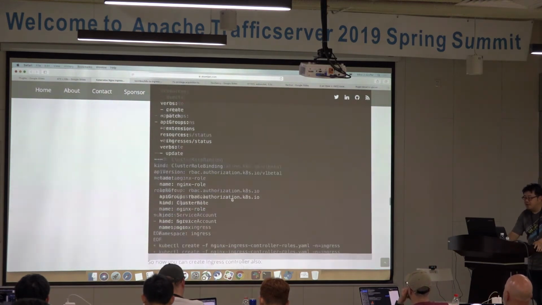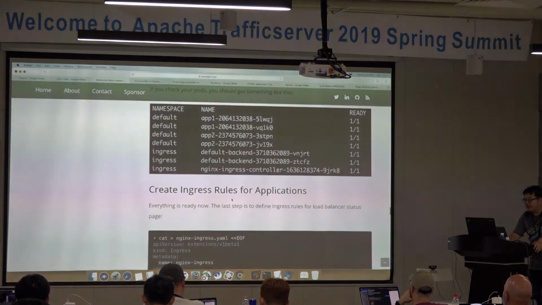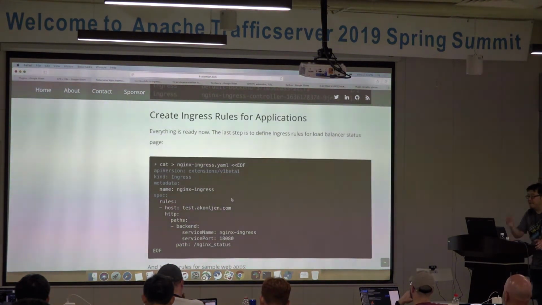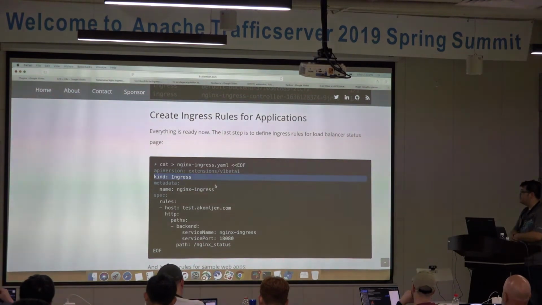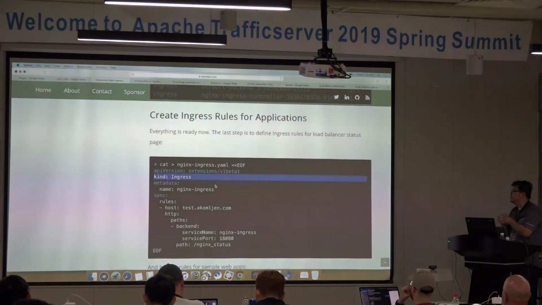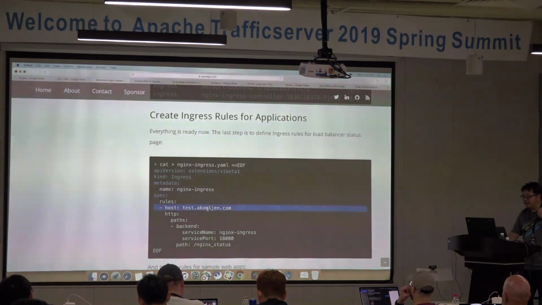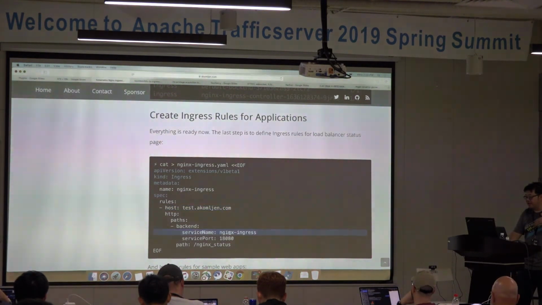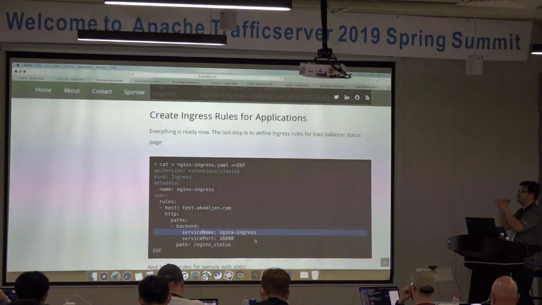So once you create all this stuff, now comes the interesting part. This is a native object called Ingress. So now I can say that I have created an Ingress group, and I'm saying that a specific incoming request for a specific host name can be using my services, and I want it to happen in this way.